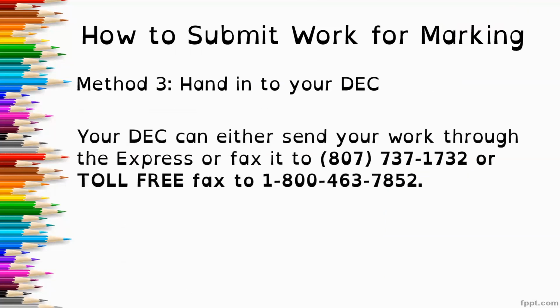The third method is to hand your work into your DEC. Your DEC can either send your work through the Express or fax it to 807-737-1732 or toll-free fax to 1-800-463-7852.